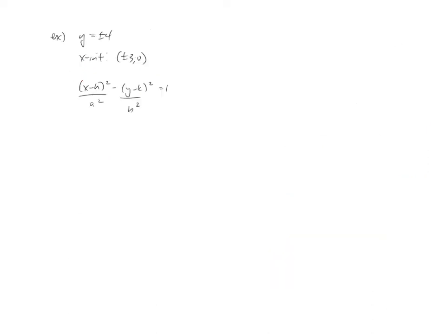All right, in the next example then, we're going to come up with the equation of the hyperbola given asymptotes at plus or minus 4x and intercepts at plus or minus 3, 0. So if we're going to come up with the equation of a hyperbola, I've got that written down, which tells us that we need the center, (h, k), and we also need a and b. So I'll go ahead and sketch an approximate picture of what I have.